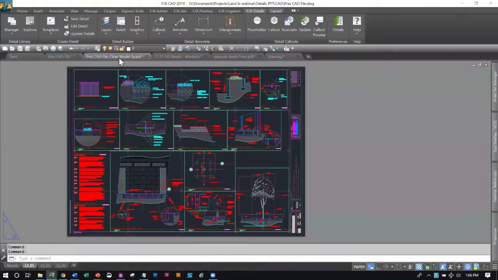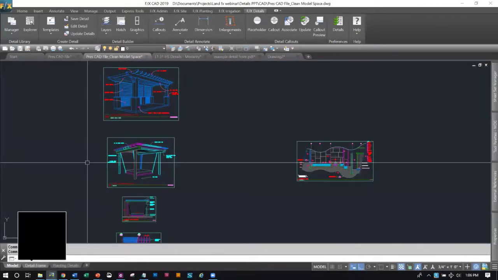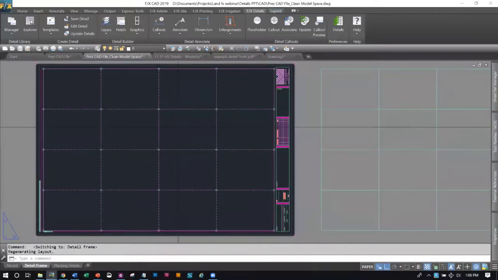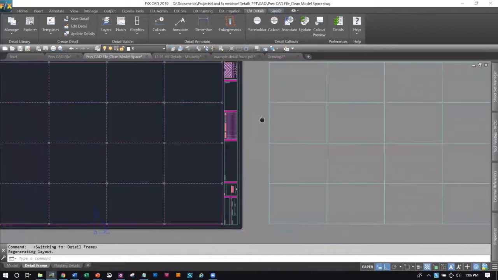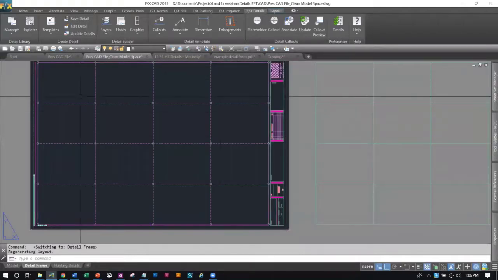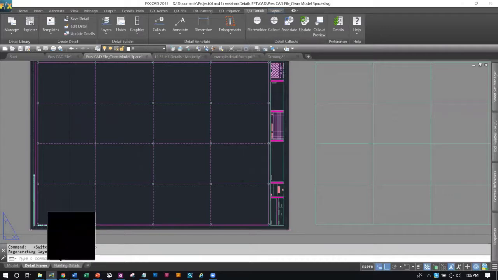Oops, wrong CAD. So I was telling you about the detail frame. I created my own custom frame. This happened before I knew that Corey had Land Effects. Land Effects has this built in. This is what their frame looks like. But I grid everything out so that I can get at most 16 details per page, or I can customize it. So you get a couple of small details and a couple of big details.